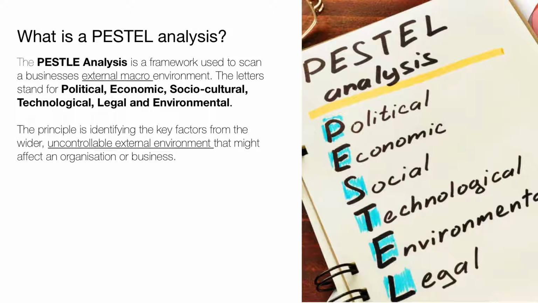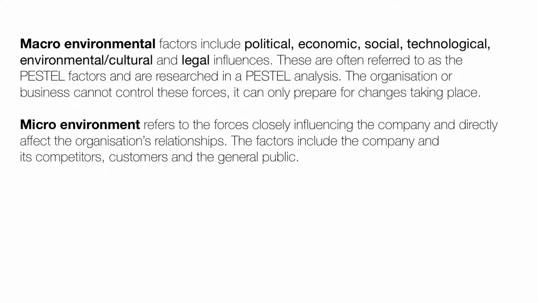So what is a PESTEL analysis? A PESTEL analysis is a framework used to scan a business's external macro environment. The letters stand for political, economic, social, cultural, technological, legal and environmental. The principle is that we identify the key factors from the wider, uncontrollable external environment that might affect a business or organisation. In trend forecasting, we refer a lot to the macro and micro marketing environments.